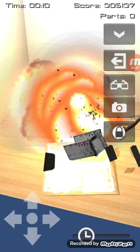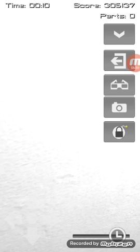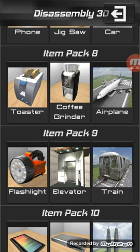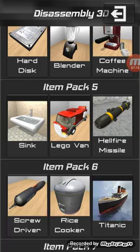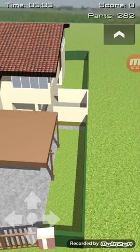Ooh, everything is in slow motion. Okay, now it's in fast motion. Well, there are all the pieces right there. Okay, let's go for... I've tried the elevator. I can't get it. I did the Titanic. Let's bomb a house. That's a great idea. Let's promote terrorism. No. Terrorism sucks!